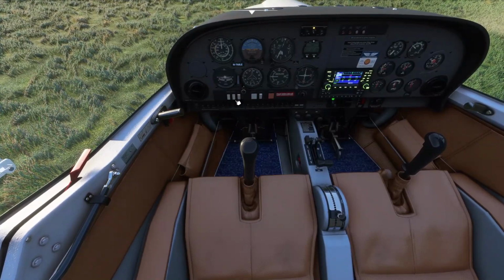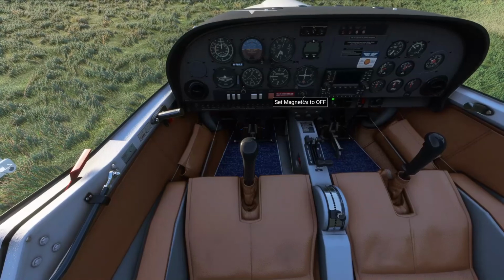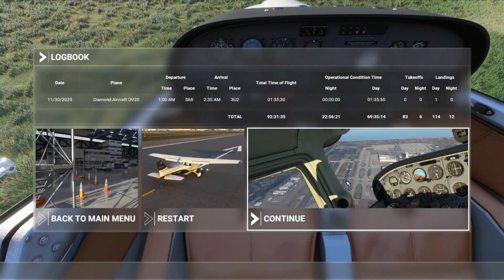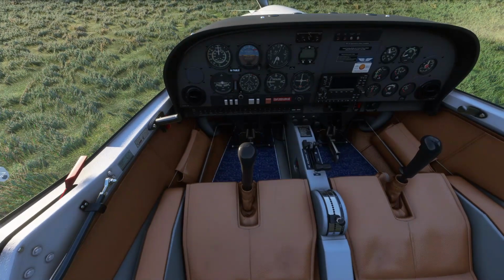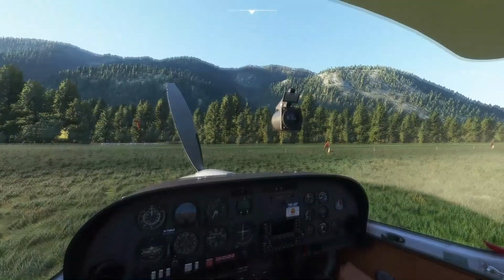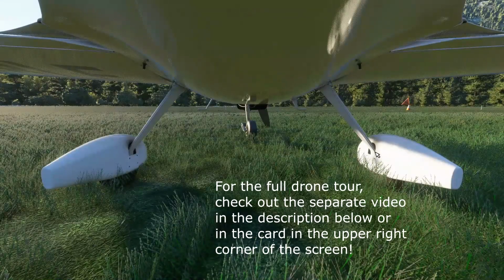We can turn all of our lights off, and the avionics off. And we can turn the key off. There's the game trying to end my flight for me again. No, stop it. I'm not done yet. Battery off. And close the fuel shutoff valve. This looks incredible. Drone time.